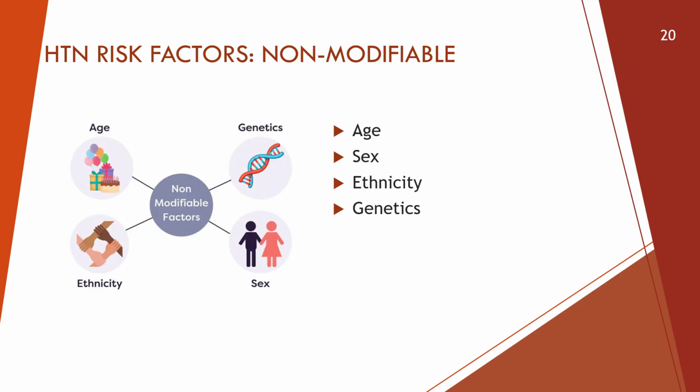After we check their blood pressure, we also need to look at risk factors. We first have non modifiable risk factors, which are things we cannot change, like age, biological sex, ethnicity, and genetics. So, the risk for hypertension increases as people age, and hypertension is most common among adults 75 years of age and older. We already discussed why they're more at risk. And the risk also varies by biological sex and ethnicity. Men have greater risk than women, and the prevalence of hypertension among African Americans is the highest in the world, followed by Caucasians and Hispanics.